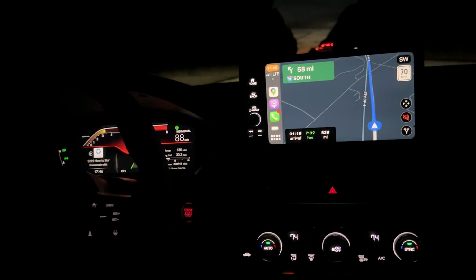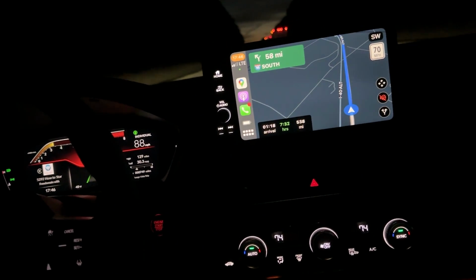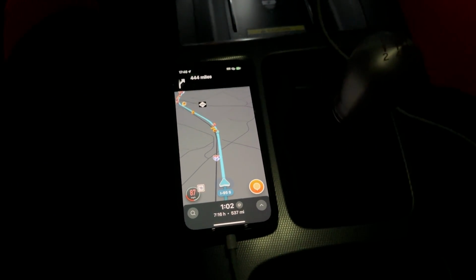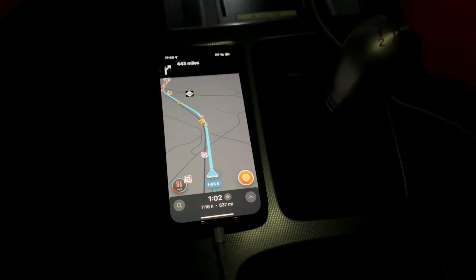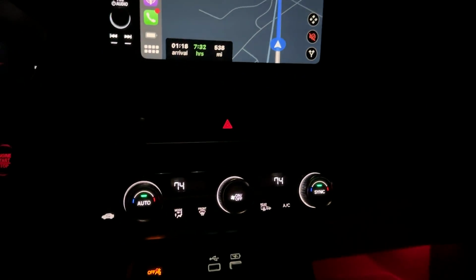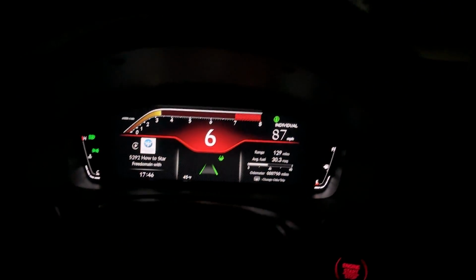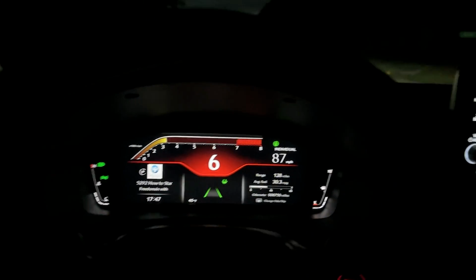Now here I'm going to show you a solution that I had to come up with because I did find a factory defect, and you could get these in luxury cars too. Here you see my work phone using Waze because I could not get Waze to work properly in the built-in Apple CarPlay. I actually had to delete the app from Apple CarPlay so that it would stop malfunctioning. What it would do is make the whole screen purple, and then it would basically freeze, and you have to exit Apple CarPlay and re-enter it and reset it like every 5 minutes.